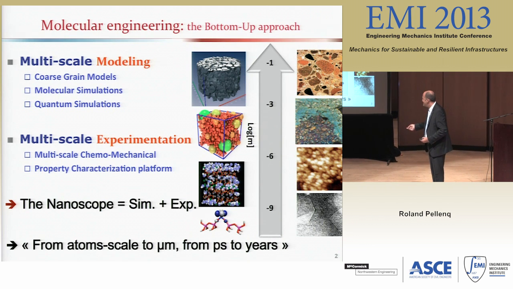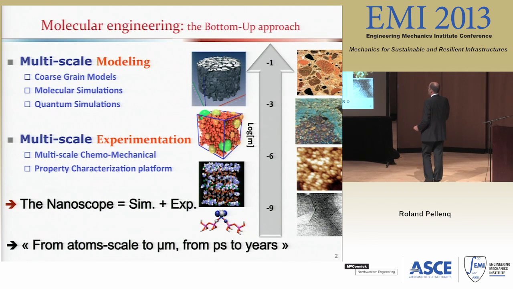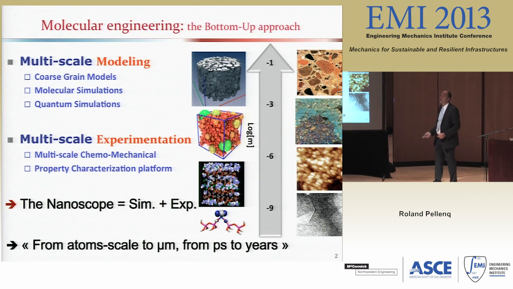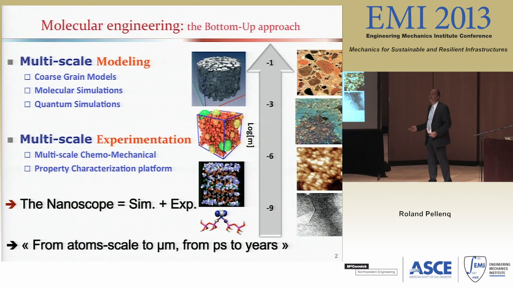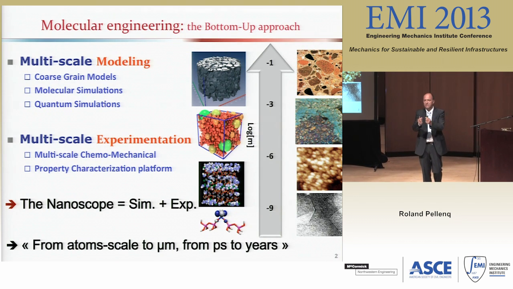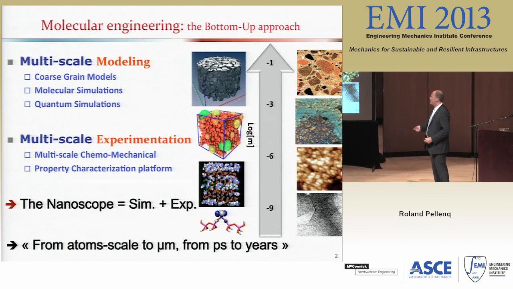So we're kind of providing the elementary voxel of those discrete methods. And not only do we want to bridge length scales, but we want to bridge time scales. The scale of PS is picosecond, 10 to the minus 12 seconds. This is the characteristic time scale for chemistry, for reactions, right? Up to years because of degradation, because of creep and so on. So it's very ambitious, and you'll see how far we can go up to now.